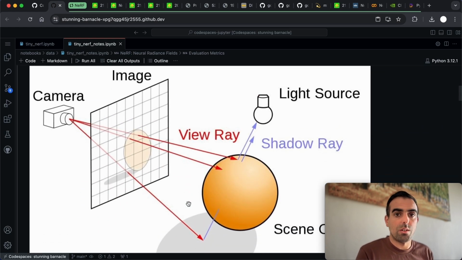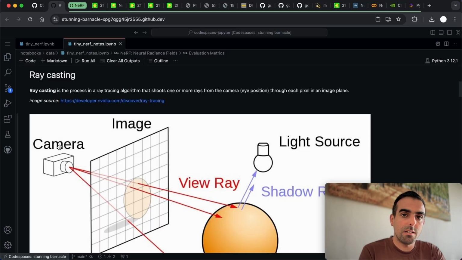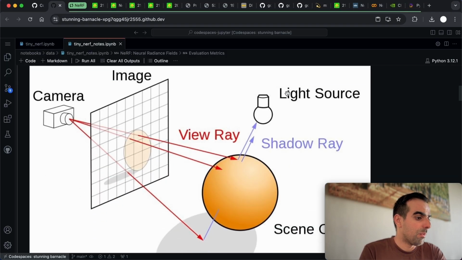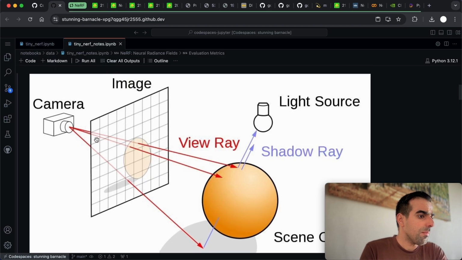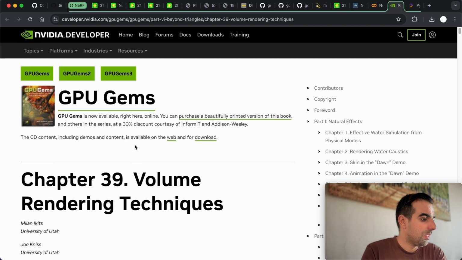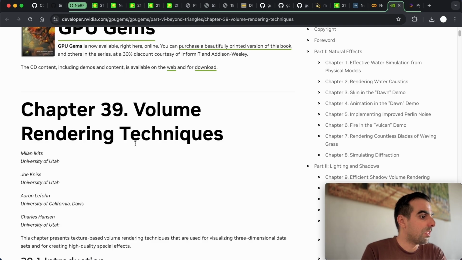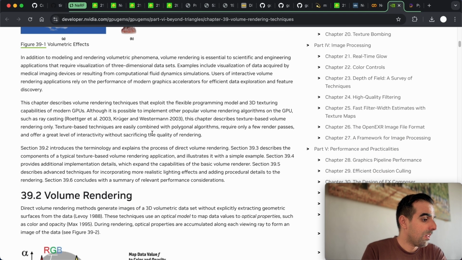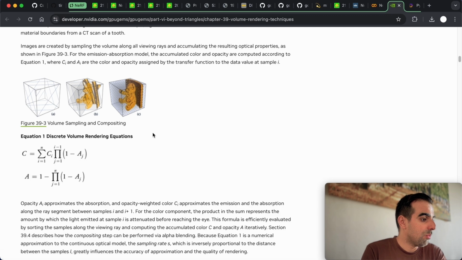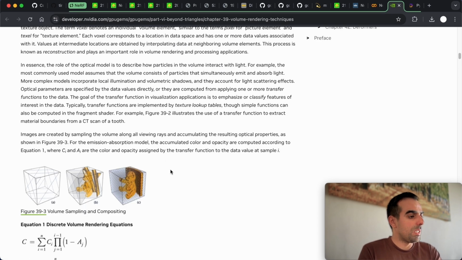So let's start with the most basic part, which is the whole thing, NeRF is based on volume rendering. So volume rendering is done by an algorithm called ray casting. So you have a volume in 3D, and you're trying to render that into 2D images from viewpoints, from cameras. So there is a good article from NVIDIA documentation, volume rendering techniques. Jump all over here, you will find they basically explain the ray casting algorithm in a good way.